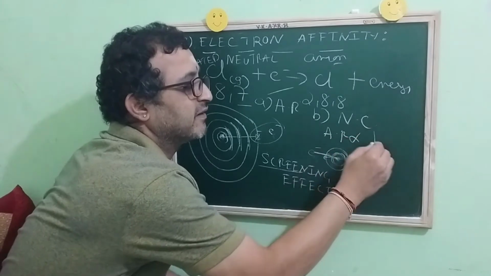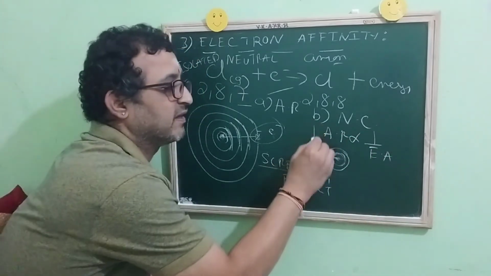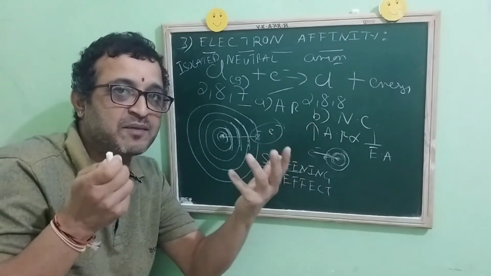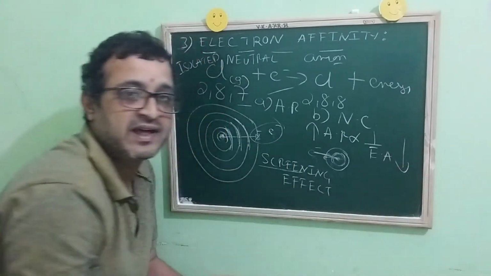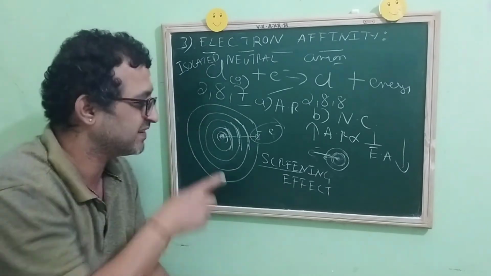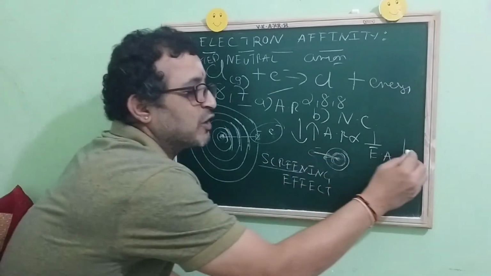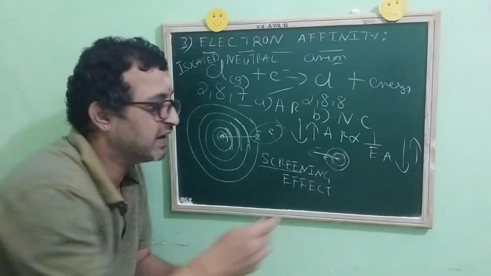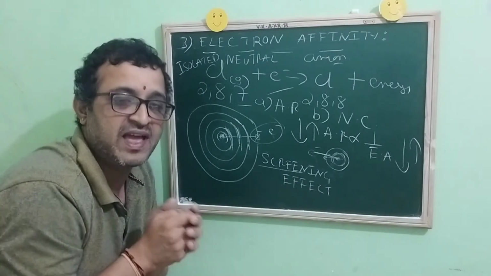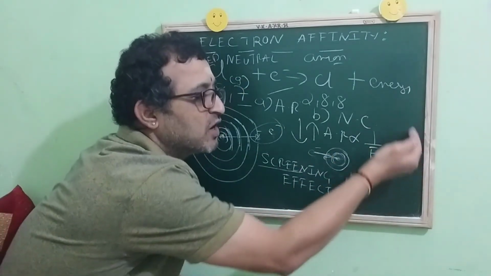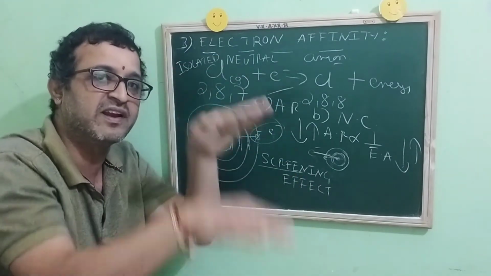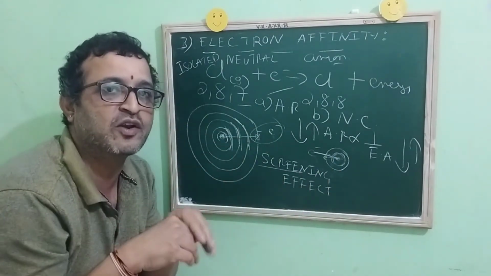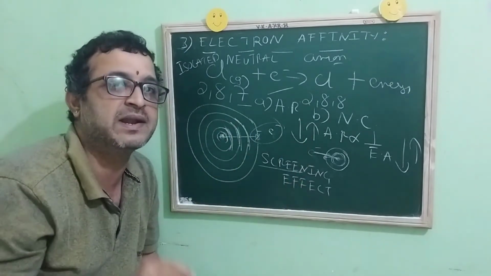So then what is the relationship between atomic radius and electron affinity? It is something like this. Greater the size of an atom, it will not accept the electron readily, and the energy it releases is less. Smaller the atomic radius, it accepts the electrons readily because of more force of attraction. Then it releases more energy. That is, electron affinity will be more. This relationship we call what, children? Inverse relationship. So the conclusion is, generally the smaller atoms will accept the electrons more readily when compared to the bigger atoms. This is general.